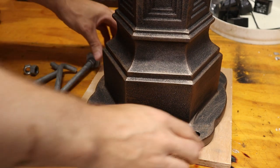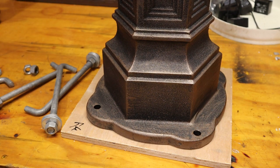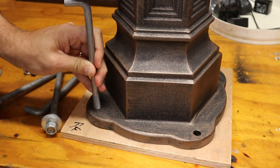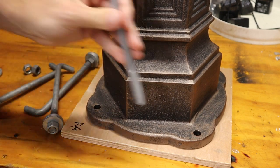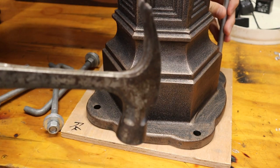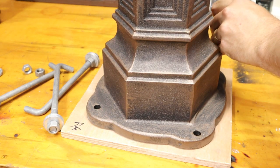Now you could take a pencil and mark things that way, but I think given the precision that these holes have to be in, I'm actually going to use an old trick here. Hopefully it still works. So I'm going to stick the bolt in there and whack it with a hammer to locate it. And that should give us a nice indent in the plywood. I'm going to do this for all four holes. And again, you have to get this just right. If you don't, you're not going to be able to get the mailbox on.